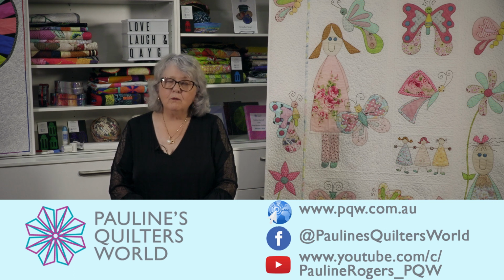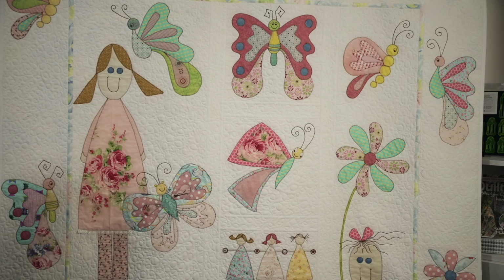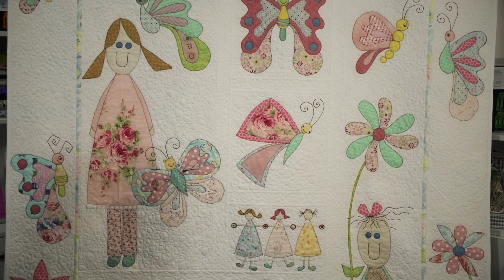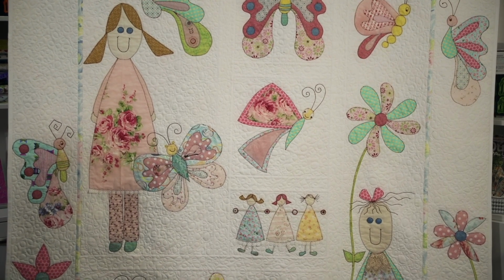But enjoy the quilt as you go technique. I think if you're a person that struggles to quilt a big quilt on your little domestic machine, quilt as you go is the way to go. I believe in it strongly and I've loved putting it all together for you.